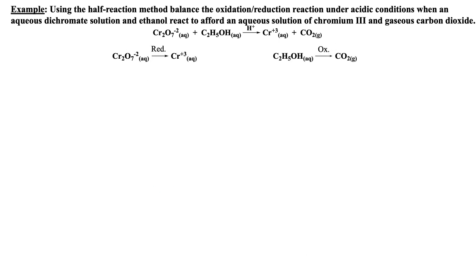Again, let's take a look at the simpler way of working the problem by making both sides of the half-reactions grow, which is the way all subsequent problems will be solved within this review. First, the element being reduced, chromium, needs to be balanced. Now let's balance the oxygen atoms by adding the appropriate number of water molecules to the product side of the equation. Now we have to equate the number of hydrogens by adding the appropriate number of protons to the reactant side. At this point, we calculate what the overall charge is on both sides. The only way to make these charges balanced is to add six electrons to the reactant side.